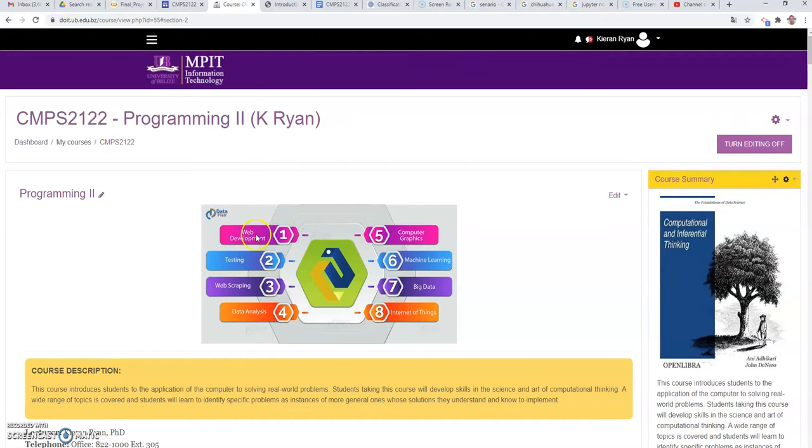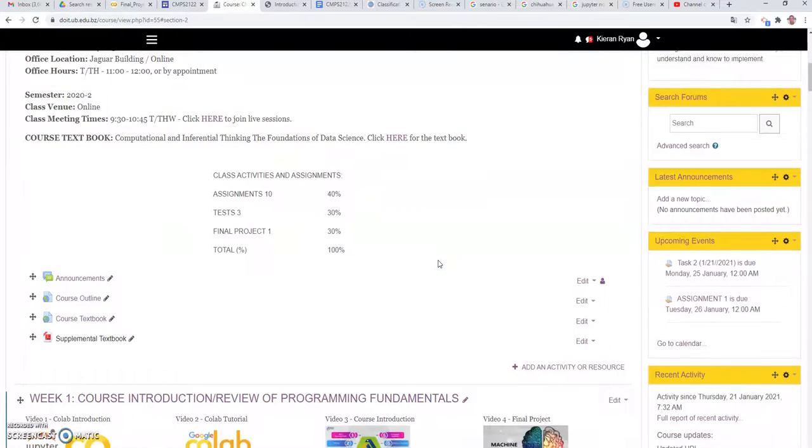You can do everything from web development, web scraping, computer graphics, Internet of Things, right? Now we're going to apply it to data analysis and machine learning. So you're actually going to get to use Python to do real stuff. Pretty neat stuff, right?